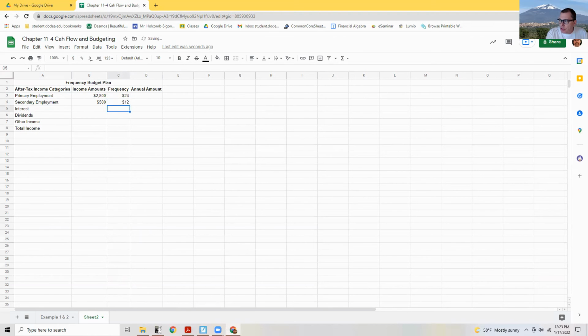Now I'm not going to just type in this amount, because if things change, you only have to change one cell. So now if I click here and hit the equal sign and take this times this, and then I just noticed I made the frequency a dollar, and I don't want it dollar.